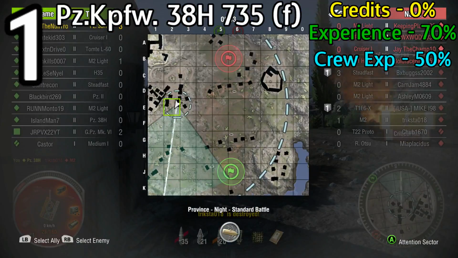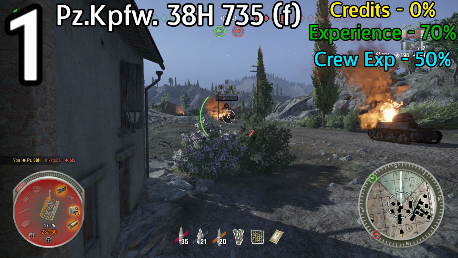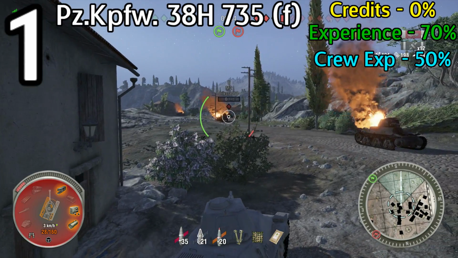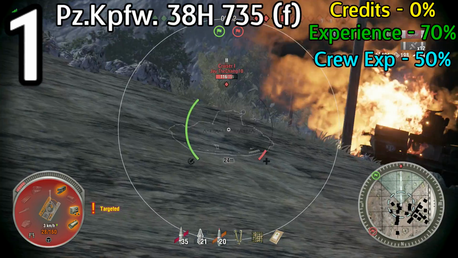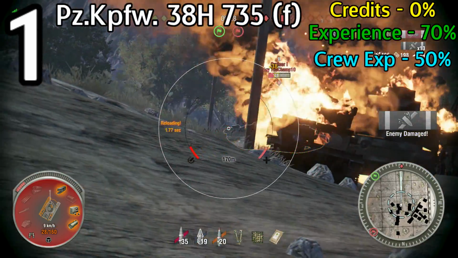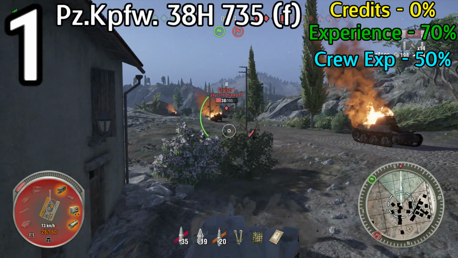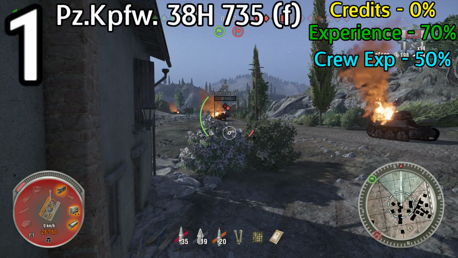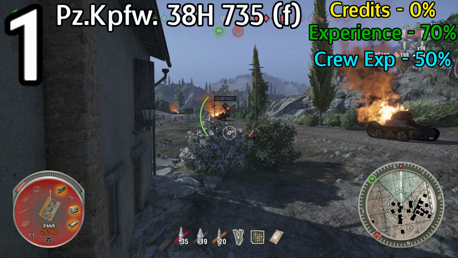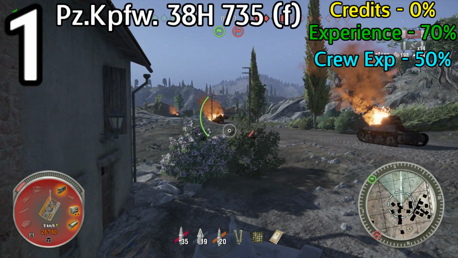So what does this thing make? It makes 50% crew experience, just like the last couple of tanks, and 70% regular experience. If you put those together, that's 120% bonus experience to its crews. That's really, really good, and that's why this is at #1 on the list. Plus, the games you play are usually fast, unless you're in a situation like me, where you're trying to clutch versus pretty much the entire enemy team by yourself, and then the games go a little bit longer.